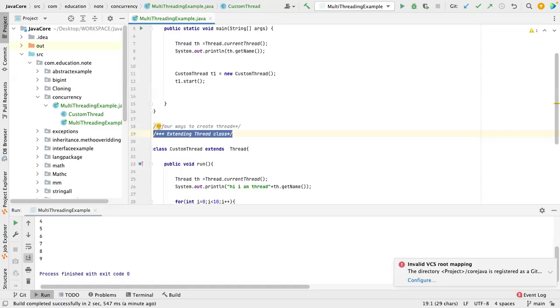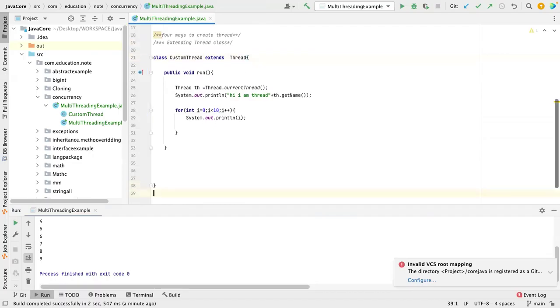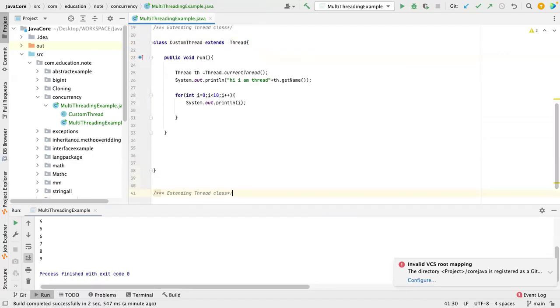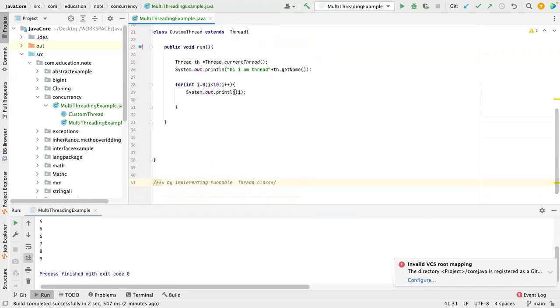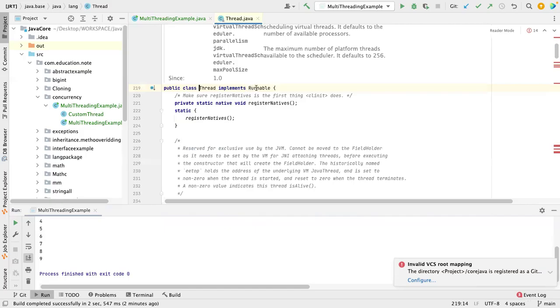Now we'll learn the other way. What is the other way? By implementing Runnable. If you go and see, the Thread class also implements Runnable.